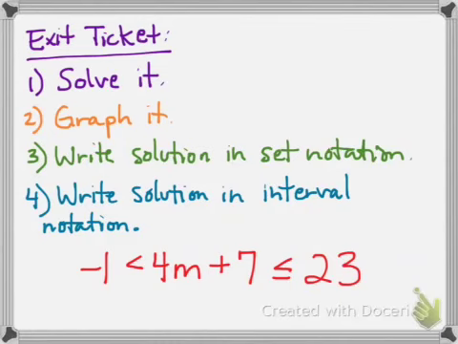So the final thing I want you to do is the following exit ticket. The problem is down here, but you need to solve it, graph it, write the solution in set notation, and also write the solution in interval notation. So do this on a separate sheet of paper. Turn it into me when you are finished.